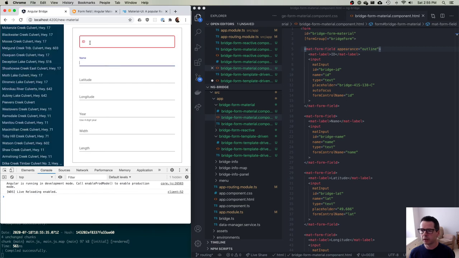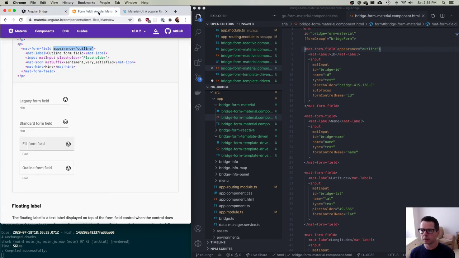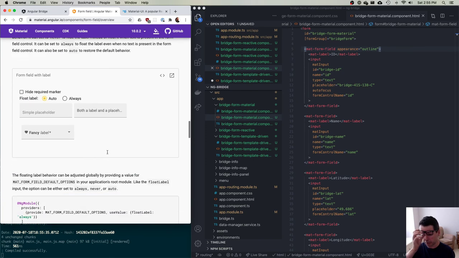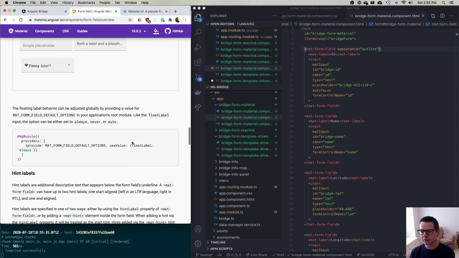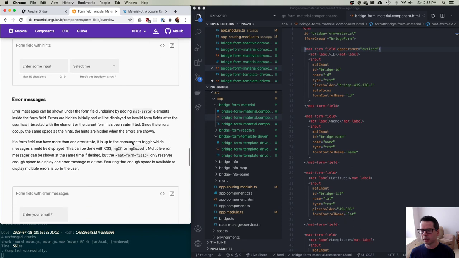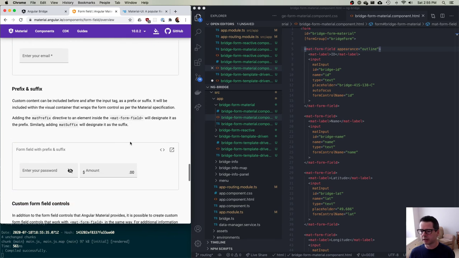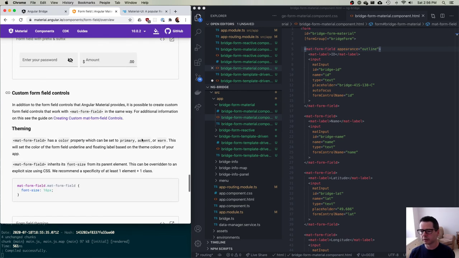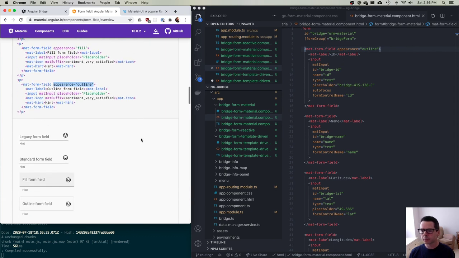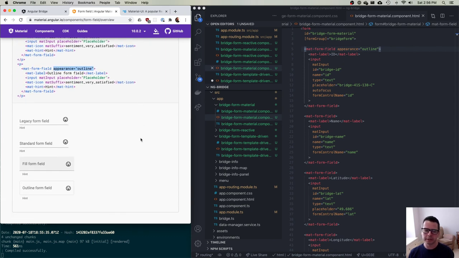So you can decide how you want it to look. There's a bunch of built-in styles. You can change the way that this floating label works. You can put icons in. There's a lot of nice things you can do. You can do error messages, things like putting an icon in the end here, or suffixes and prefixes for certain fields. Like if you want to add dollars to the front or cents to the end, or all different kinds of things like this. So really, really powerful, but also really easy to use.